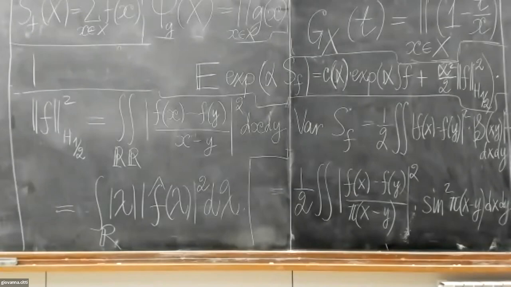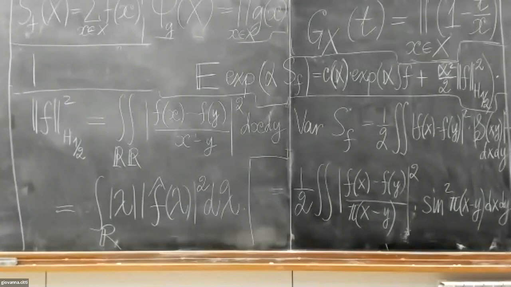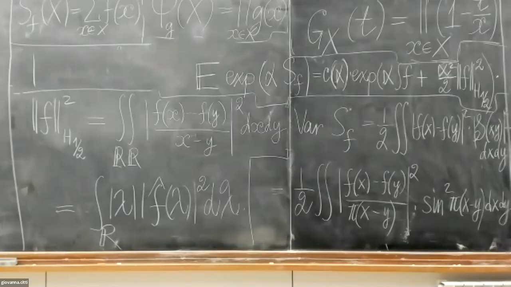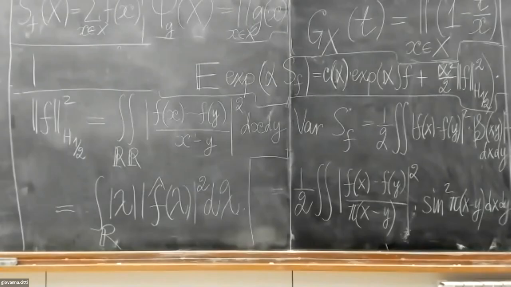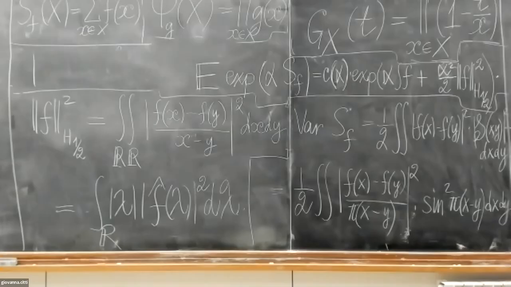Excuse me, I'm not sure I understand what you mean. Could you read what is written in the right-hand side of this mathematical expectation? The expectation of the exponential of alpha times f, yes. What is the first term in this formula? It is some function c of alpha. Then you multiply it by the exponential of alpha times the integral of f plus alpha squared times the norm of f squared. So this cannot be negative, right? An exponential cannot be negative, no. Maybe something is written in an unclear way, because to me it's clearly an exponential.